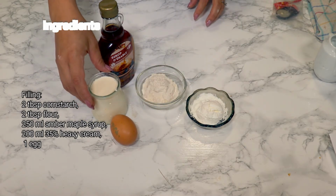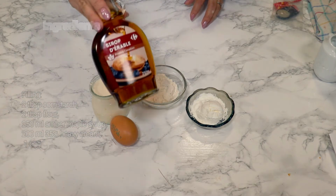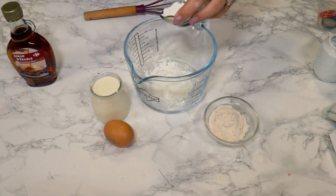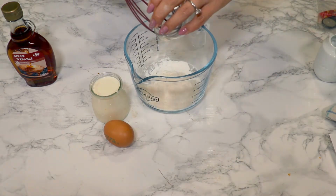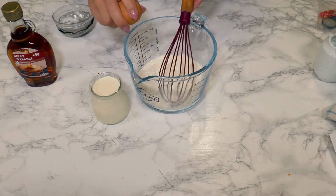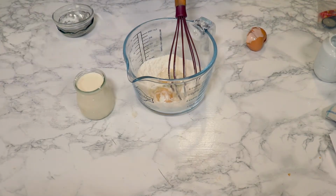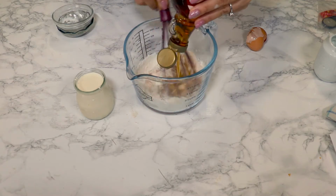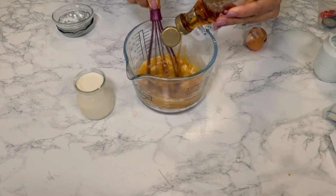For the filling, I'm gonna use 2 tablespoons of cornstarch, 2 tablespoons of flour, 1 egg, 200 milliliters of cream, and 250 milliliters of maple syrup. In a bowl, I'm gonna mix cornstarch with flour, 1 egg, pour the maple syrup over, and mix everything together until you don't see any clumps.